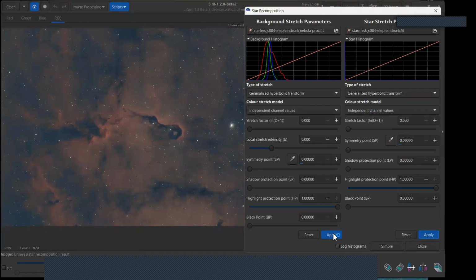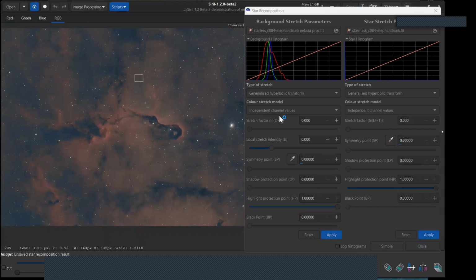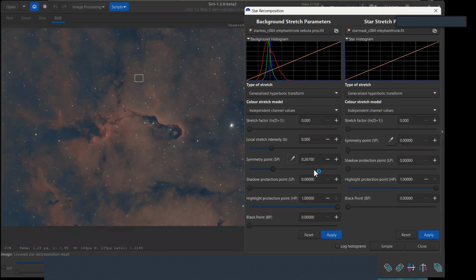Okay, do we need to make any adjustment? We can also adjust the. So let's say we want to adjust, say, a luminosity brighter than this. Make that our symmetry point there.